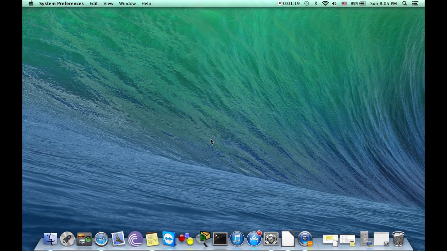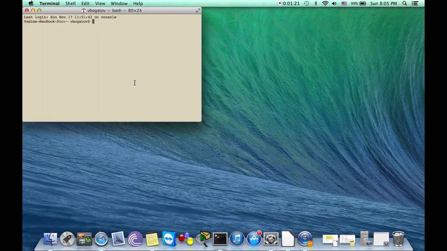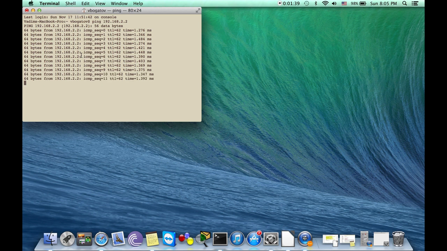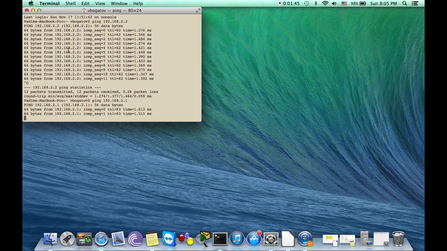So in any case, let's ping the DHCP server. Yes, it responds. Gonna check the default gateway.